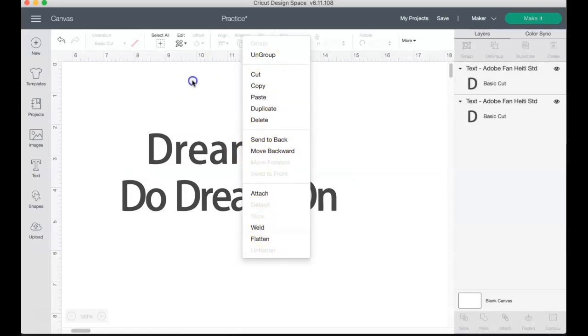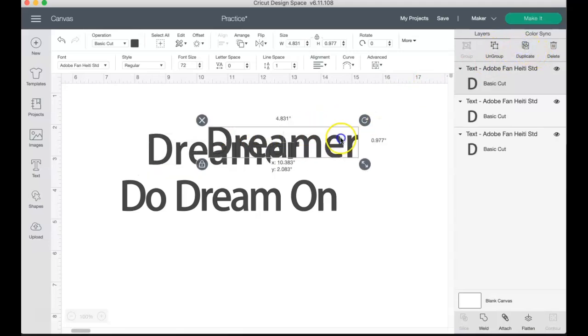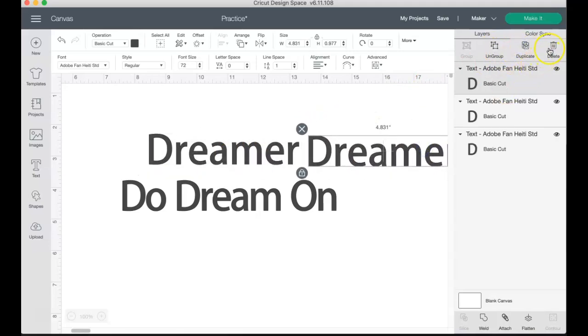You can play around with the layers here, or you can right click, send backwards, send back, all those things. That way you could even attach and different things that way as well. Okay, so you can do it this way, or even up here, which is arrange, send to back. So send to back, right click, or layers. Okay, so that's all I'm going to get into for font right now because I don't want this to be too much. I hope this is really helpful.